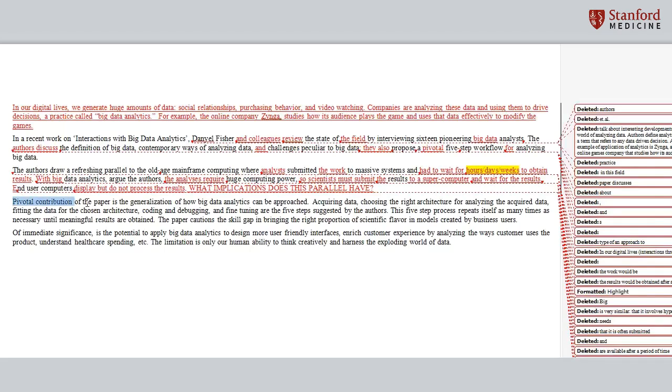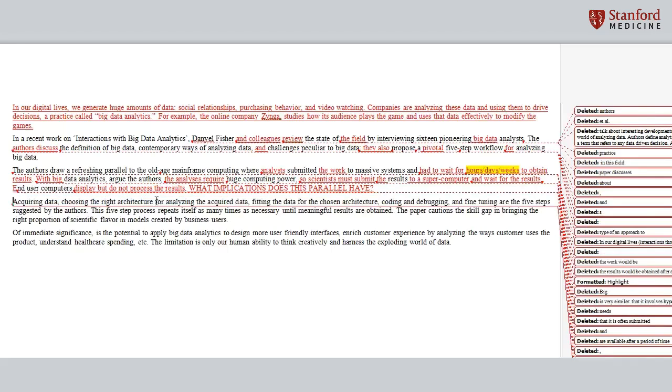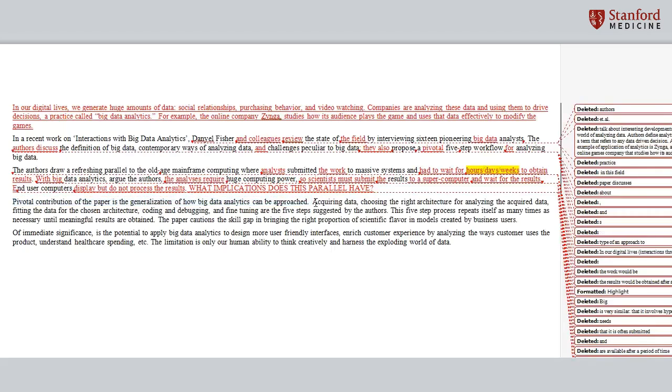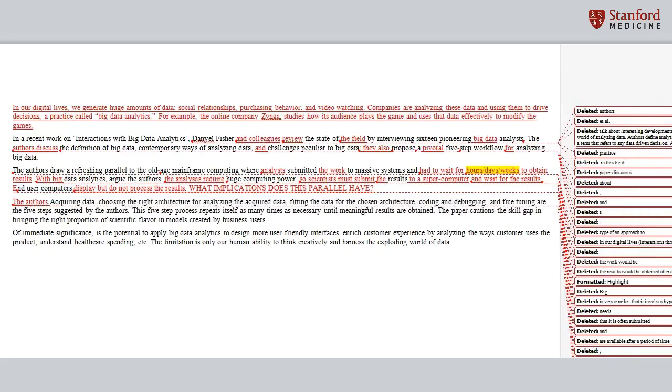And then I think we can get rid of all of this. So we've already alluded that this is a major contribution of the paper. We put it right up front. We've emphasized that it's significant by using the word pivotal. So I'm just going to delete that whole thing. I don't think we need anything out of that. So we're going to say, how about, the authors propose a general five-step approach. I'm going to get the idea of general in there, that it can be used across many different problems for big data analytics.